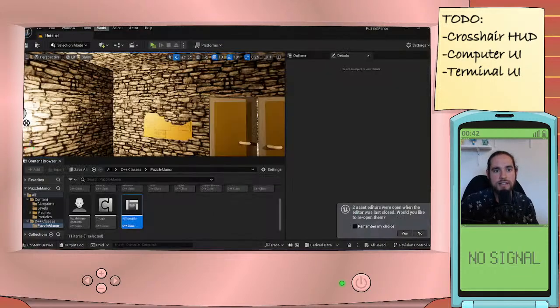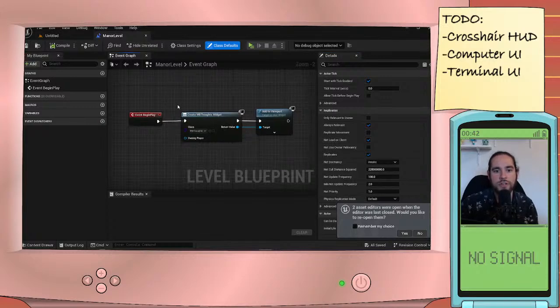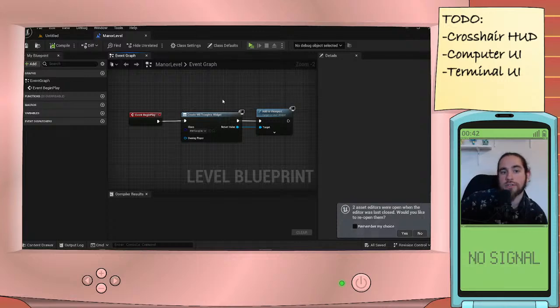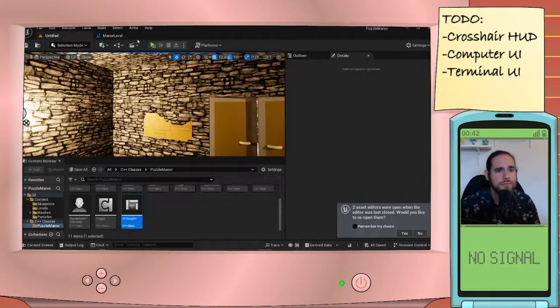And I can set it just like I used to. It's right here, I think. Yeah, in the level blueprint. So, pretty much the way that I used to create it. At begin play, you just get the widget that you created. This one is the one that inherits from my C++ class, and I just add it to the viewport. That's pretty much it. So yeah, quite simple. And then the next ones might have to be attached to the player or something.